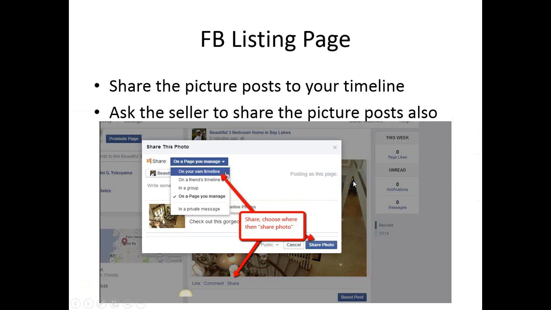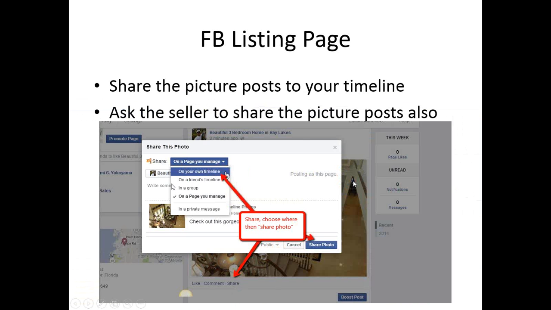Okay? You can share the picture posts to your own timeline. You can ask the seller to share the picture posts to their timeline. The more people who share it, the more eyeballs get on it, the more exposure. When you click on the share option directly underneath any photo, a box will pop up and it says share on a page you manage. You can drop that down and choose your timeline, a friend's timeline, a friend such as the seller themselves, in a group, on another page, in a private message.